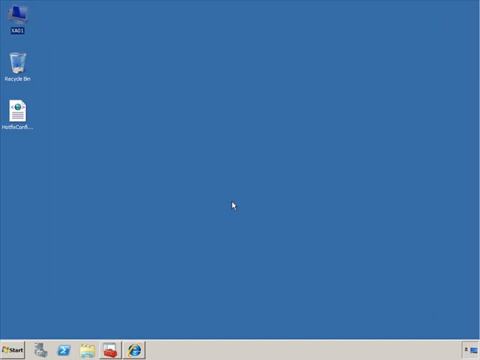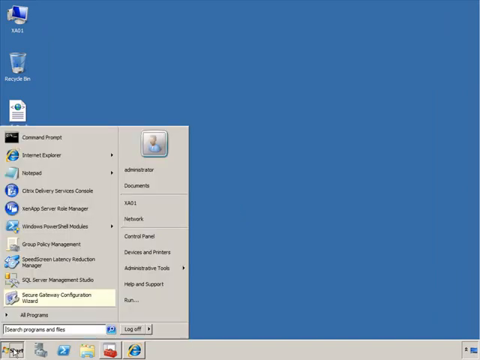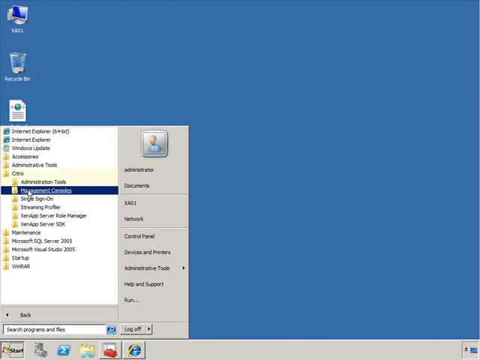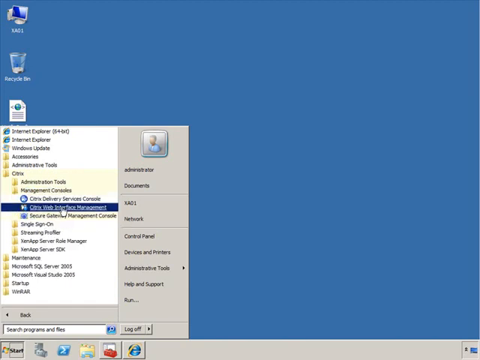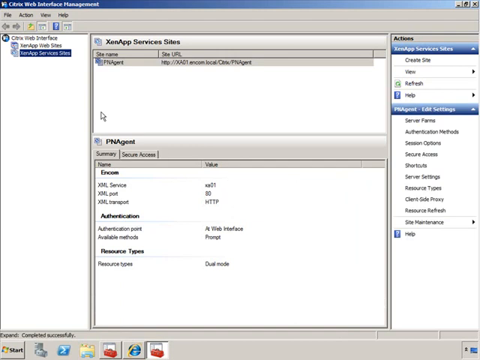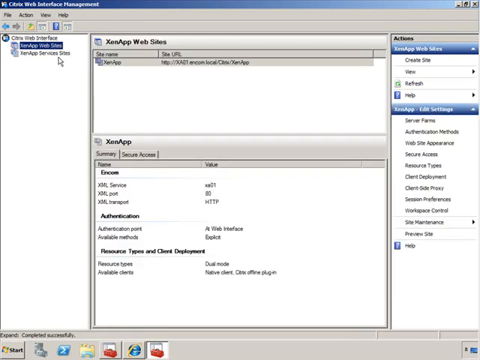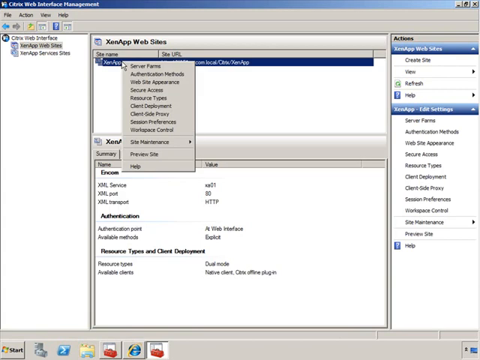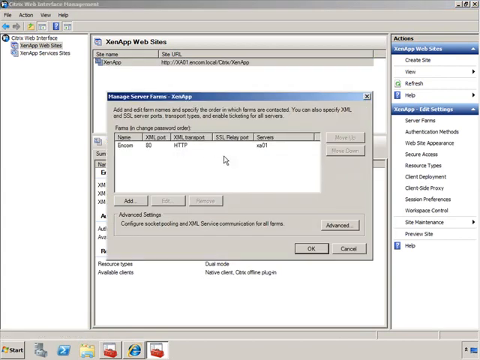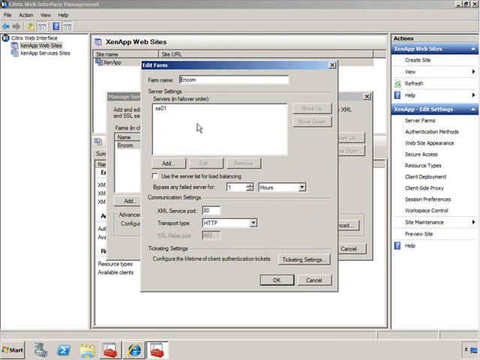Now, while we're in here, let's take a look at the web interface configuration so I can show you where the XML servers are configured so that if you're having any kind of an issue, you can start by looking there. So under Citrix Management Consoles, if we go to the Citrix Web Interface Management Console here, and under the XenApp websites or even the XenApp services site, if you right-click your site, go to Server Farms. First of all, make sure that if you have more than one farm, then you want to check the XML service on every one of those farms. Right now, I only have XA01 configured, but if you double-click, you want to make sure that all the XML servers that are in this list have the XML service properly started on them.